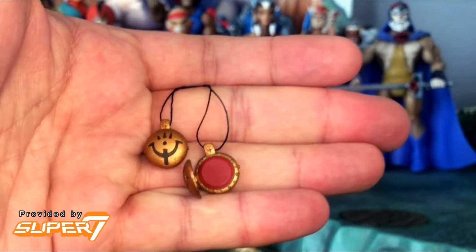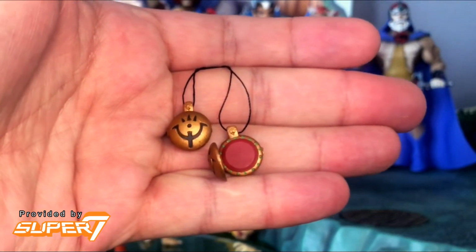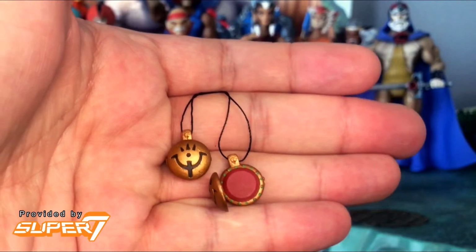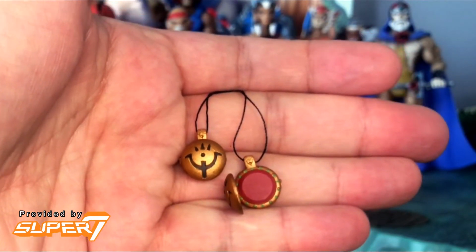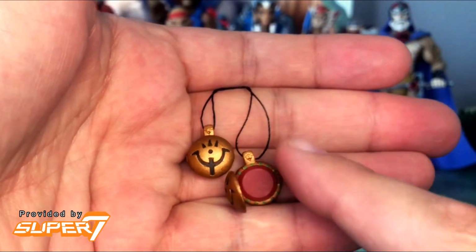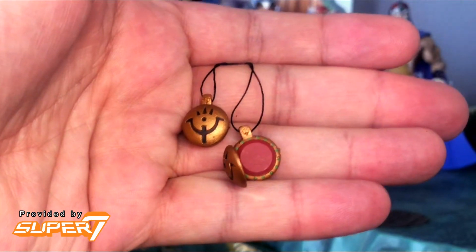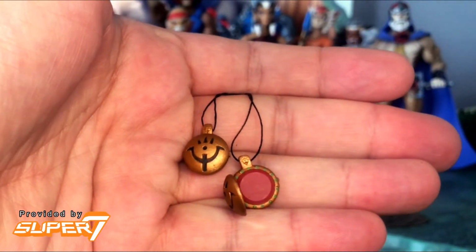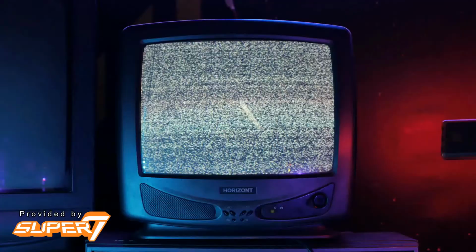Okay, so this here is the Locket of Lies, and this featured in the episode titled The Locket of Lies. It's an invention of Mumm-Ra. He created it to trick the Thundercats, and they thought that this was part of the Treasure of Thundera. Now here in the open version, it's got these little green dots here. They were actually flickering in the show, and it was sort of like a compass, and they were just following it right into a trap. If you haven't seen that episode, go check it out, it's quite good.